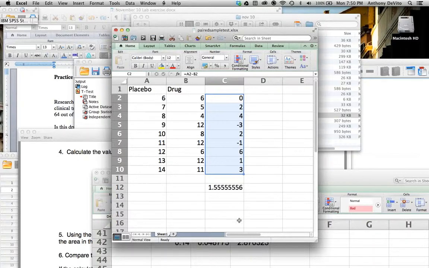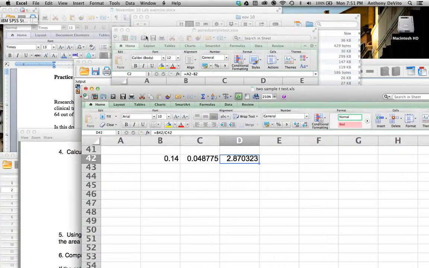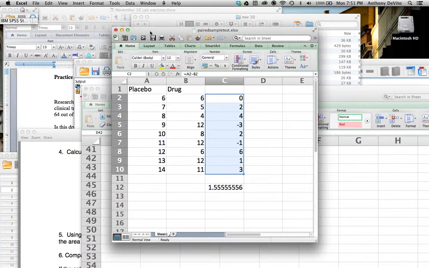So what's our null hypothesis? Our null hypothesis is the average difference is equal to 0. Our alternative hypothesis is the average difference is not equal to 0, and now it's a single sample test. And you do it just like the way you would have done a single sample test before. Since we don't have a lot of time, I'm not going to work it out by hand, but it's literally a single sample test, just like we did at the very beginning, except that this time we're taking that one column of numbers and comparing it to 0.